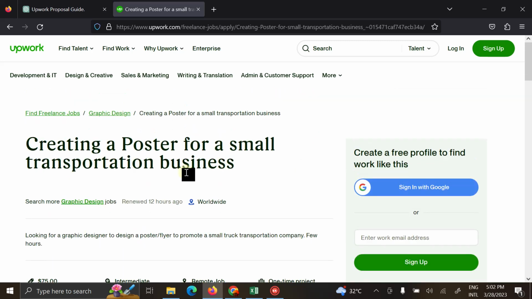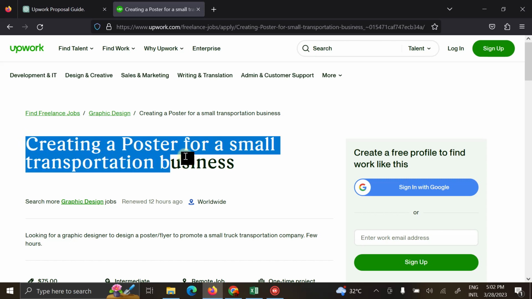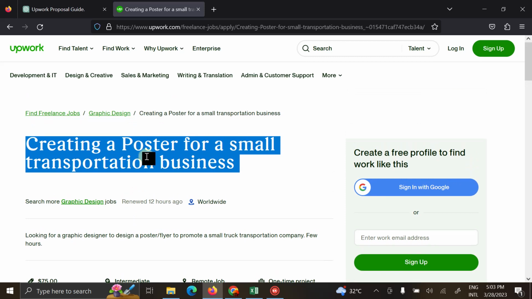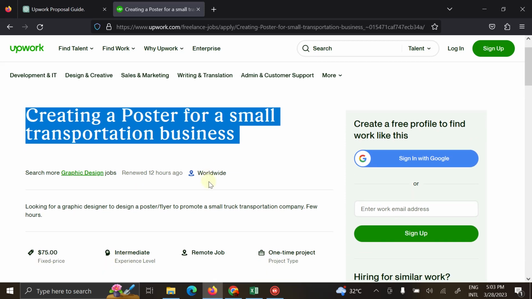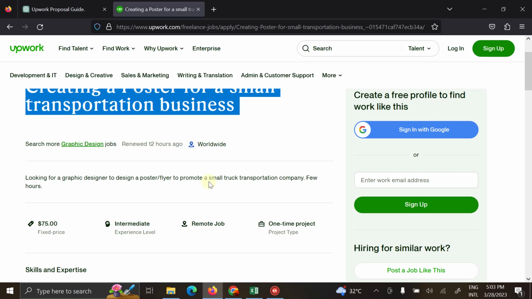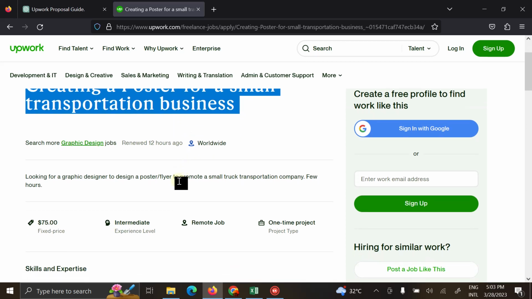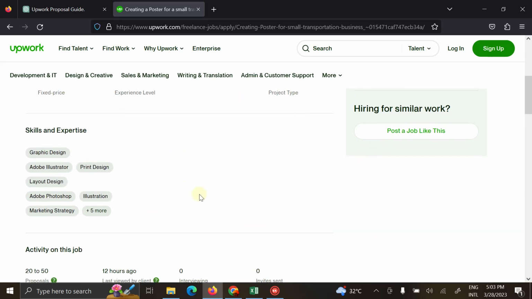In this case, we'll be dealing with creating an Upwork sample proposal for graphic designers. If you're a graphic designer and you work as a freelancer on Upwork, you can actually use ChatGPT to craft convincing job proposals to clients, right?